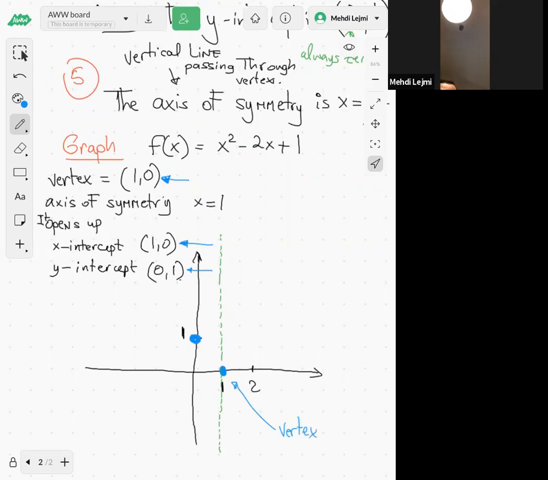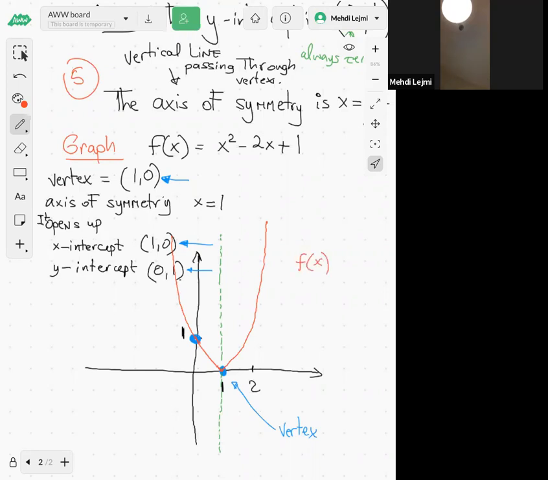Okay, and I know the parabola opens up, so I'm gonna start from my vertex. This is my vertex, which is supposed to be a global minimum, right? Because the parabola opens up. So I'm gonna start from the vertex. I'm gonna go from the left to this point because it's the y-intercept. And let's say I'm gonna have sort of a capital U, starting from my vertex, right? Something like this here. All right. So this is the graph of my f of x.